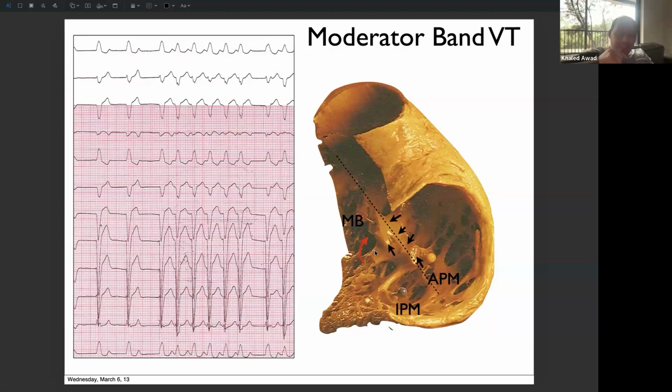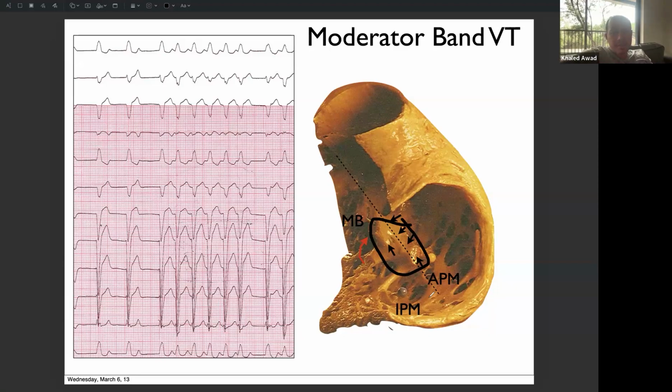And it creates a very big structure. If you look at this on ultrasound, it is a very big chunk of muscle. It's the confluence of the anterior papillary muscle and moderator band, very easy to see with intracardiac echo. That area is highly arrhythmogenic. That area is full of Purkinje fibers. The right bundle is just basal and more septal from there. It's the easiest way to ablate the right bundle: go to this area and pull back until you see the right bundle potential and get rid of it.